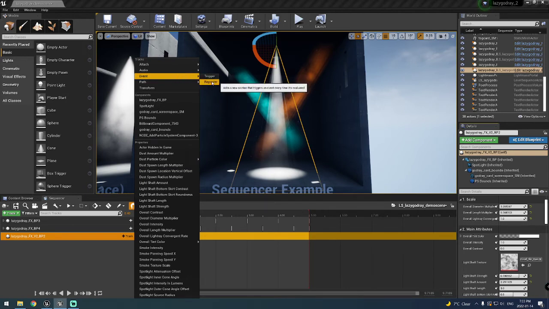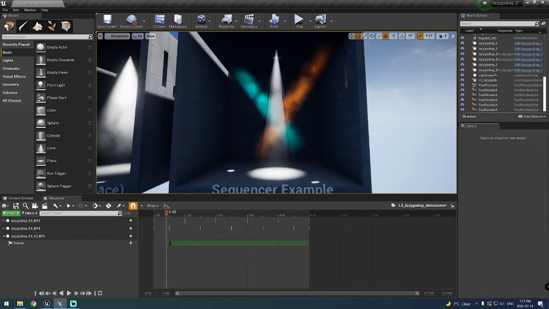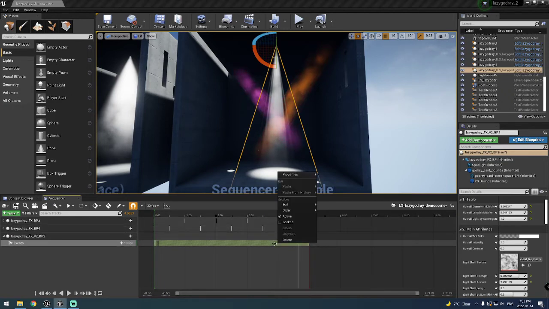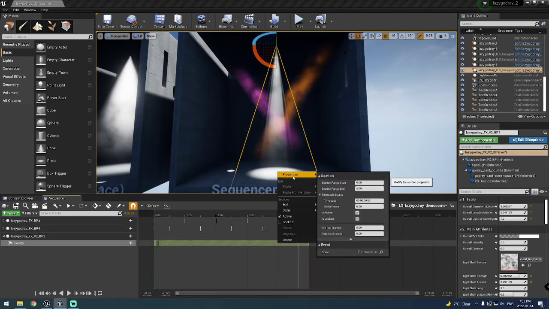Inside Events, you find Event Repeater. Let's start a new track. Let's just drag this till it populates the whole track over here. Right click on it, inside Properties, and you'll find Events. And here, there are no events bound to this event repeater track yet. So we just left click on it, and let's do a quick bind.